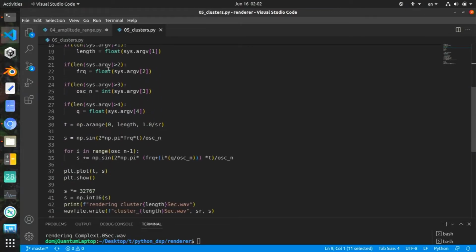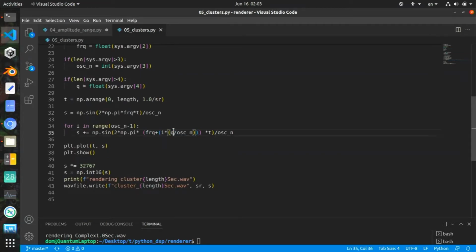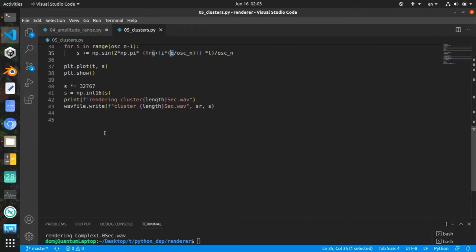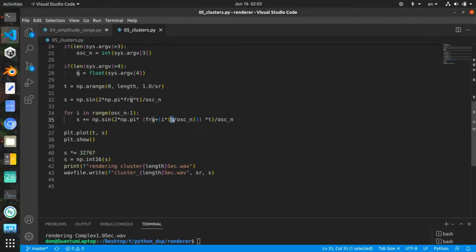And what happens with Q is interesting. We are using the number of the iteration, so imagine we're in the 0 location, 0 times, well, it doesn't matter because it will be 0, so let's try 1, 1 times Q, which will be a number like 1, and then each time it will be 1 divided by the number of oscillators.